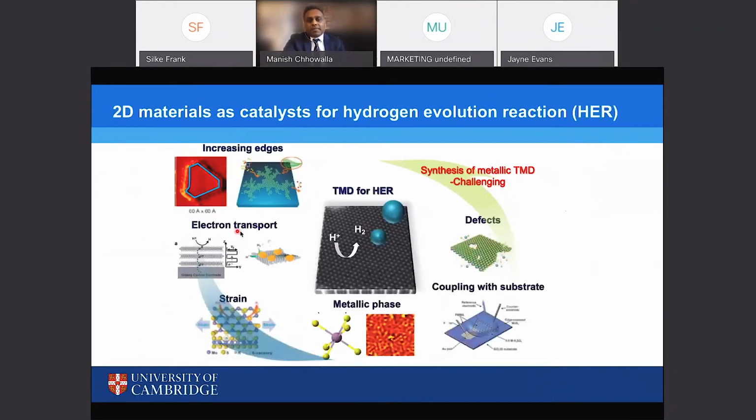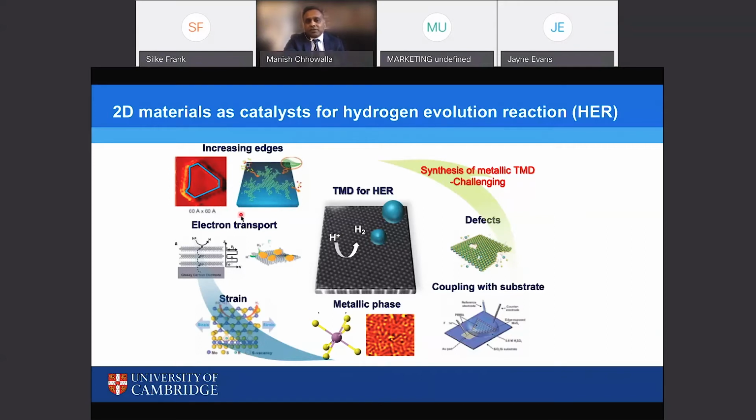These materials have been widely studied for the hydrogen evolution reaction. The main reason is that they give good activity, but they're also earth abundant and inexpensive relative to platinum. The field was initiated by a report from Jaramillo et al. from Stanford. They grew clusters of molybdenum disulfide on single crystal gold, and when measuring the HER reaction from them, they found that the edges of these clusters are catalytically active. The edges are active because the molybdenum atom is exposed at the edges, and also because the edges are metallic.